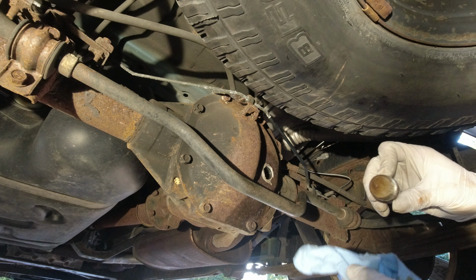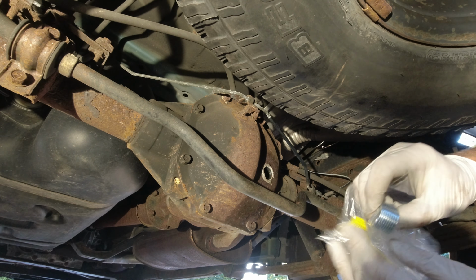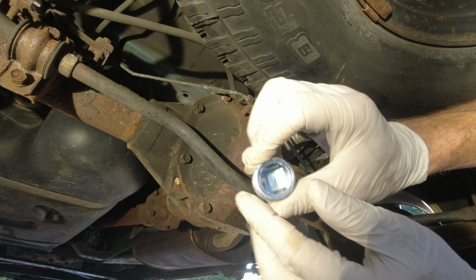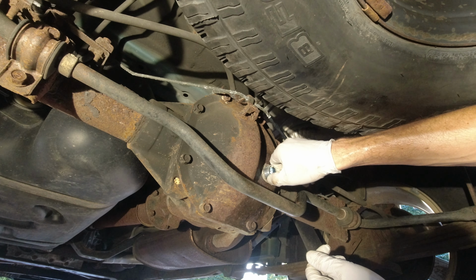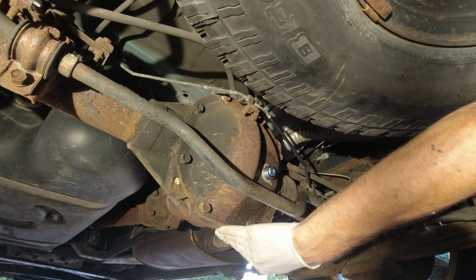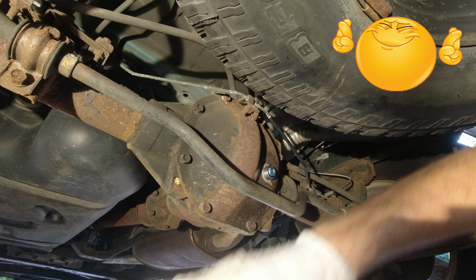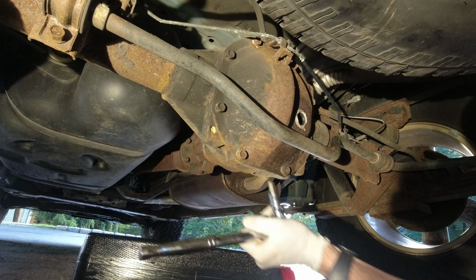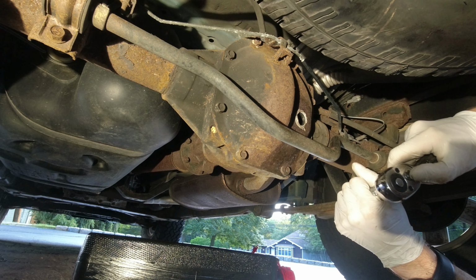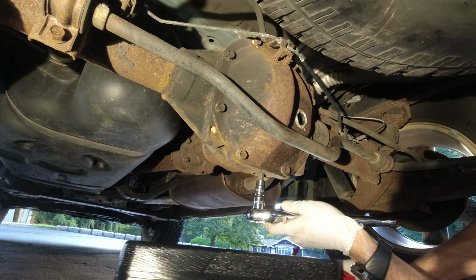So now I'm gonna see if I can put a new one in there, which we have right here. Hopefully it's the same size, hopefully the threads are the same and everything. It's a brand new one, and as you can see, it's not a hex, it's just a regular size, and it fits like a charm. All right, nice. So now we can undo the bottom and drain. Hopefully there is some oil in there and this was not dry all this time. Now we're gonna undo the bottom bolt, which is a 10 millimeter, and let's see what we can drain from there. Hopefully there is some oil in there. So now I'm kind of concerned a little bit.